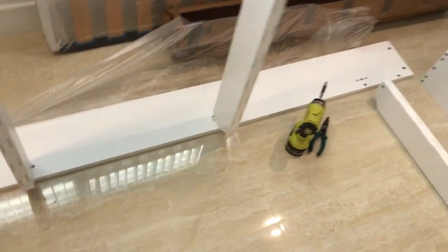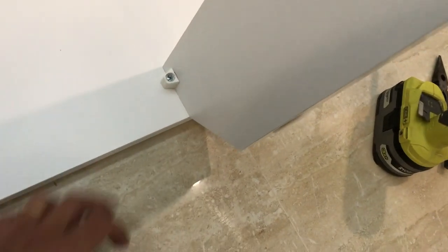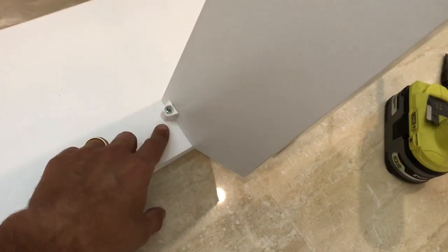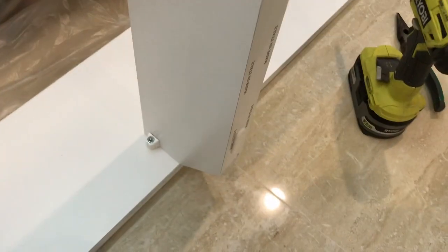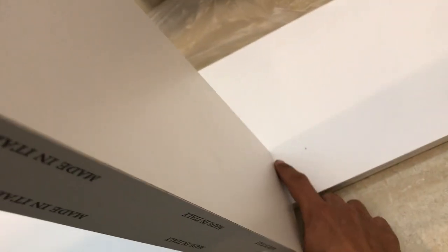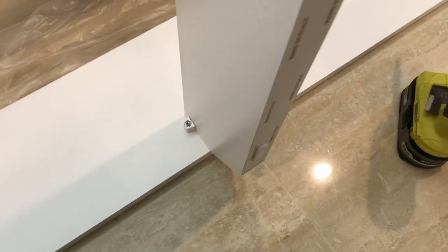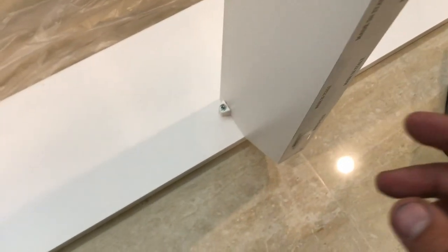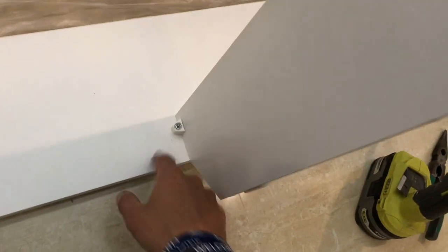So we're going to be off the ground. See, it comes off the ground by about three and a half inches. And make sure you don't over-tighten this bolt, because if you strip the threads, it'll be useless. Luckily, they've thought of that. So if that happens, you actually have a backup on this side. But the problem is, you'll have to rearrange these boards to different sides, because on this side, there's no actual place for you to mount this guy here.